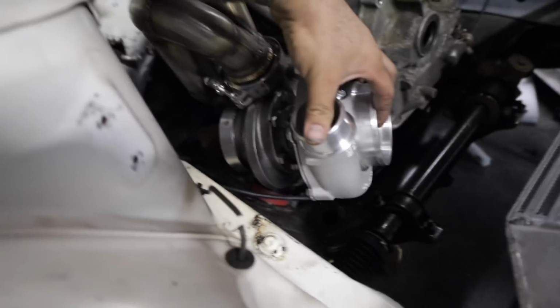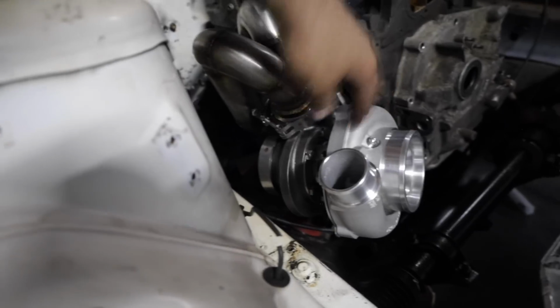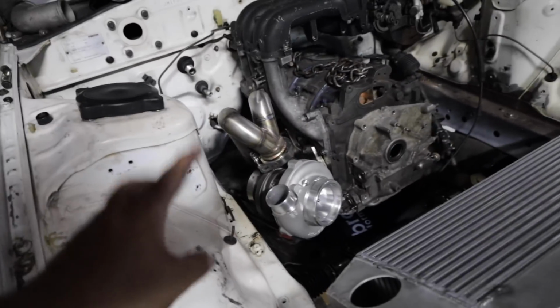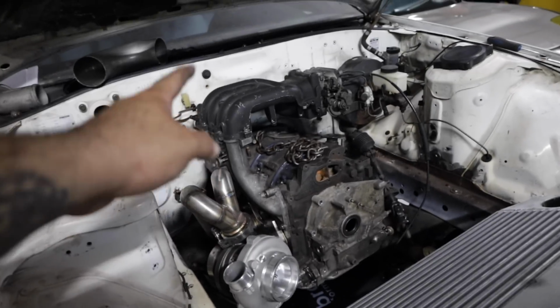It's a Pulsar turbo, so it's like a G series. I think it's a G30 because it's a 3582 comparison. So we're putting that on it, V mount it, RC transmission. That's why they're so far back. I had to make a new mount.